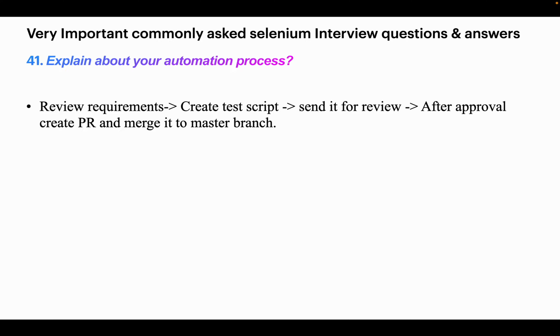Explain about your automation process. Basically, you have to explain how you automate the test cases. You review the requirements and create test scripts. After creating test scripts, you send them for review to your manager or TL, and after their approval you create a PR and merge it to the master branch. This is the automation process.